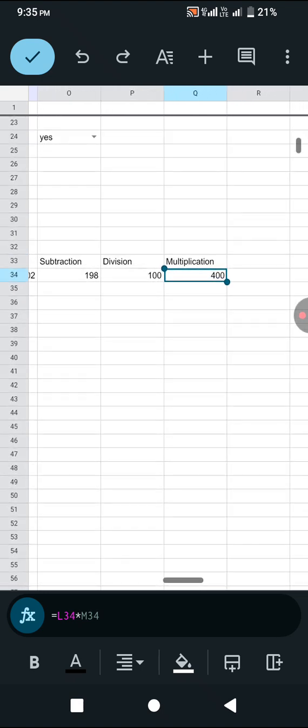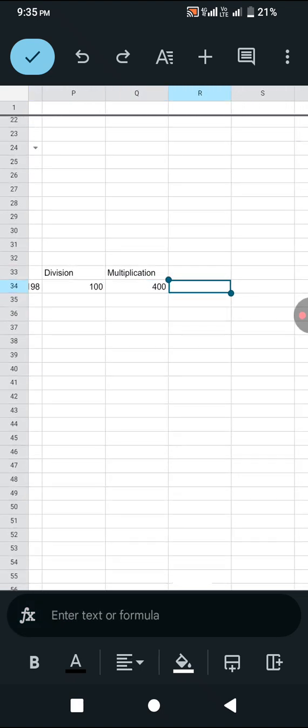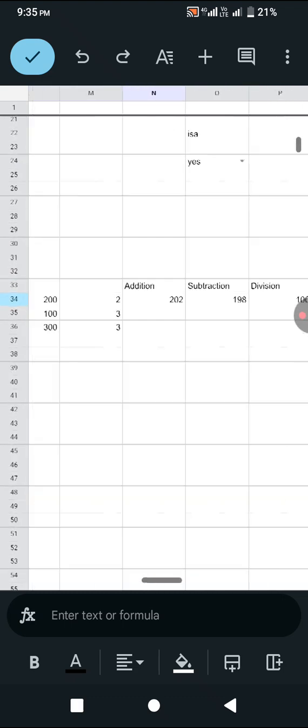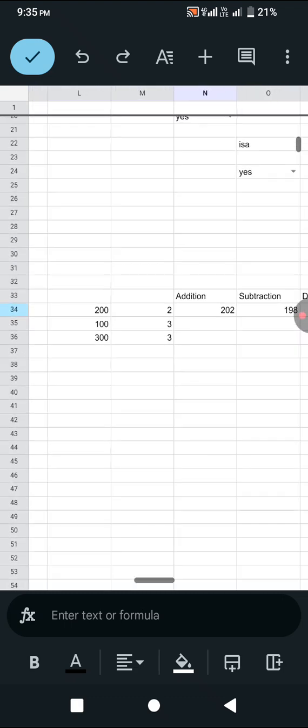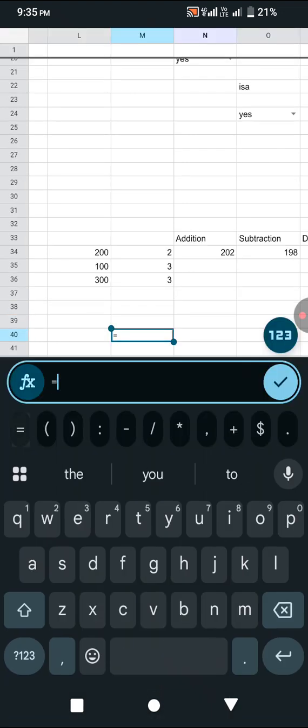And then let me add this, that the way you see I click on these cells, equal 200 plus 2, as I'm clicking on these cells, I'm operating on what we have in the cell. If you see this formula here, you will see L34 plus M34. So now the question is, if you don't have what you want to calculate on the sheet, how are you going to do that?